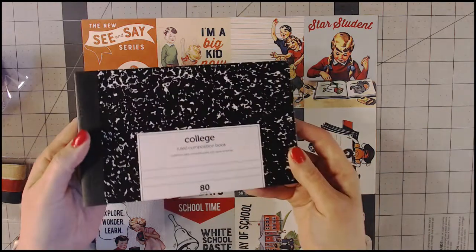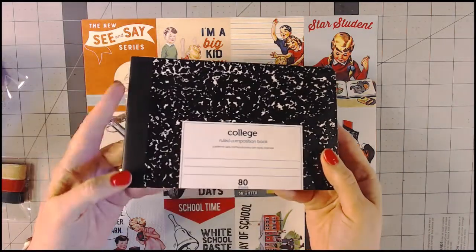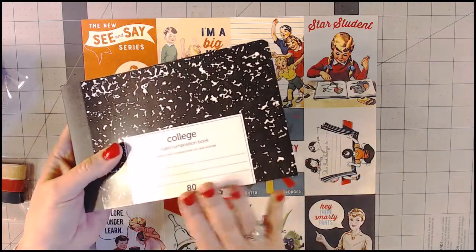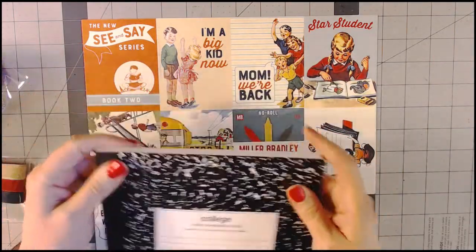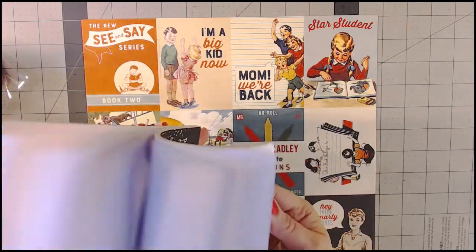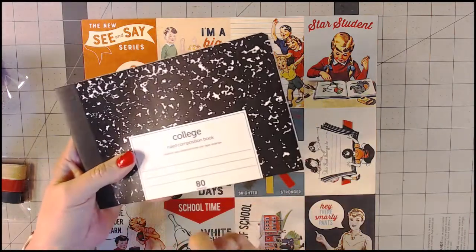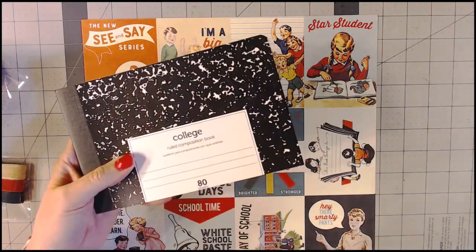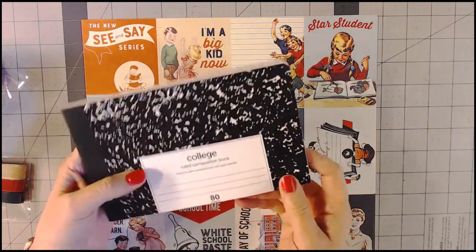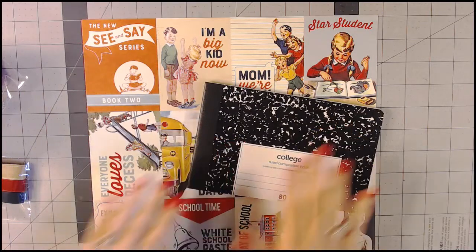But this was just a composition notebook, and I purchased it at a store, and the store I bought them at cut them in half for you. So I bought 6, which gave me 12. So it's going to be just a half of a composition notebook, which is plenty of room to write. And when the store did it, you don't have that rough edge. If I were to do it with an X-Acto knife or something, it might not be straight or it'd be jaggedy. So this worked out really well. So that's what my plan is.